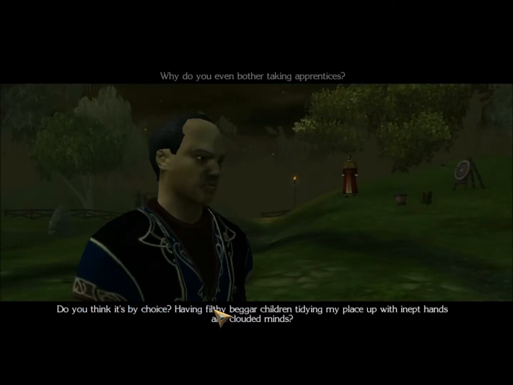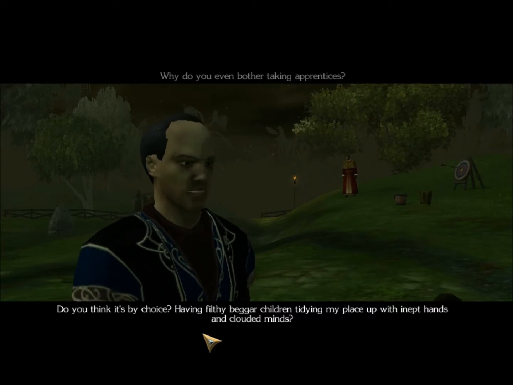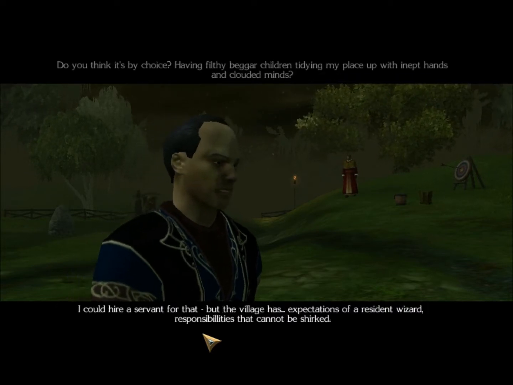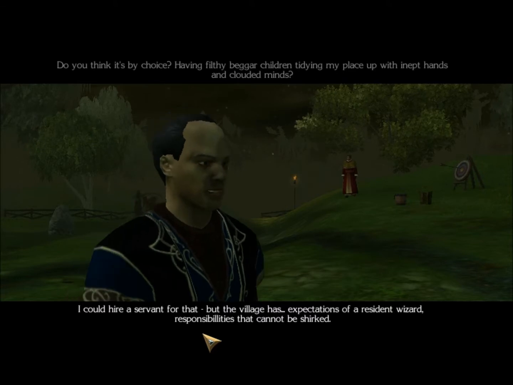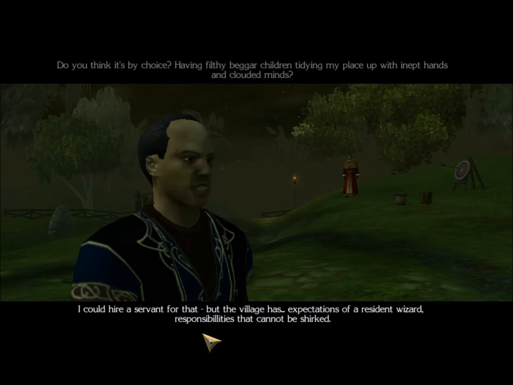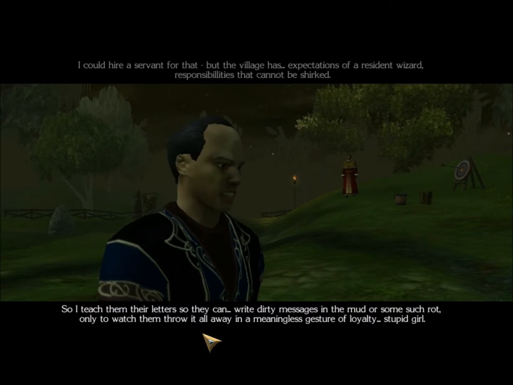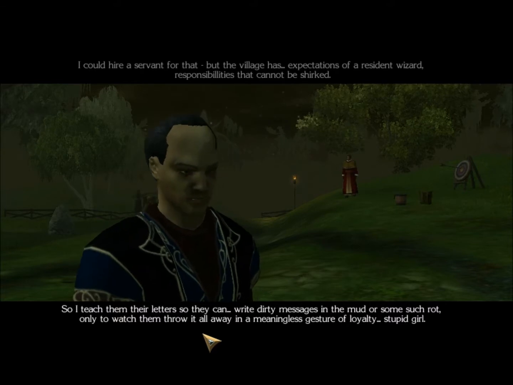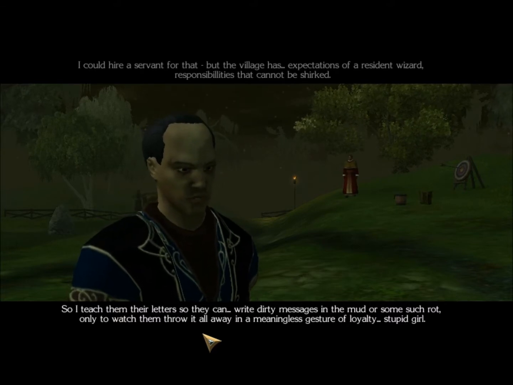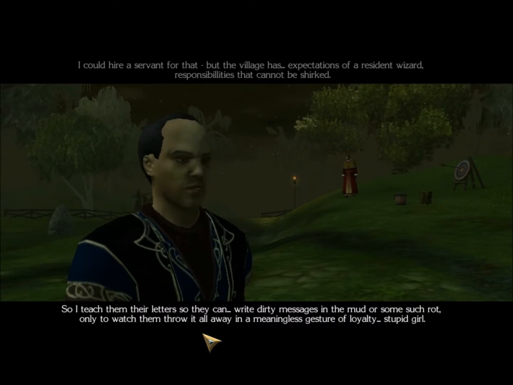Do you think it's by choice? Having filthy beggar children tidying my place up with inept hands and clouded minds? I could hire a servant for that, but the village has expectations of a resident wizard, responsibilities that cannot be shirked. So I teach them their letters, so they can write dirty messages in the mud or some such rot, only to watch them throw it all away in a meaningless gesture of loyalty. Stupid girl!